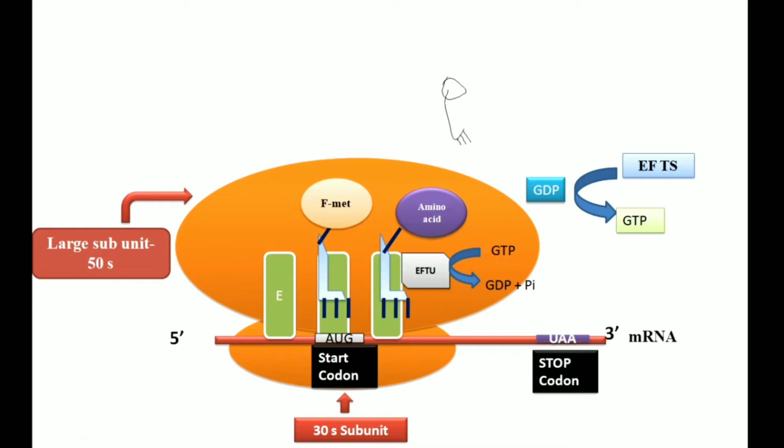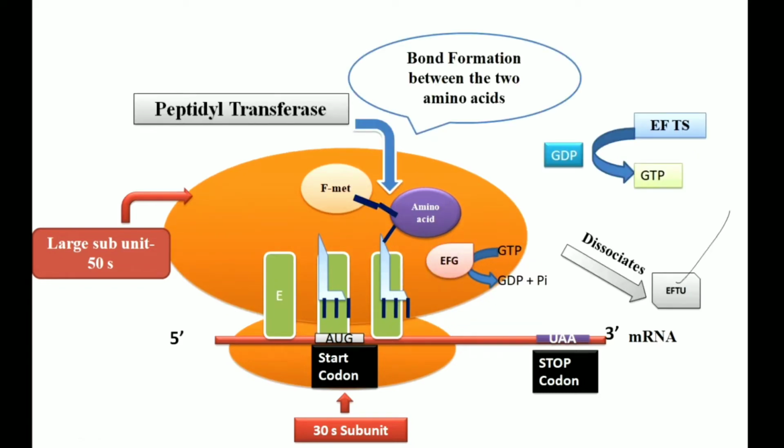Okay, so suppose this is the tRNA. This tRNA comes and binds in the A site, and after binding in the A site with the help of the EF-Tu elongation factor, because this elongation factor has GTPase activity, they will provide energy by hydrolyzing this GTP into GDP plus inorganic phosphate. So they will hydrolyze GTP and provide energy to bind this charged tRNA to the A site, and they will now dissociate. This EF-Tu dissociates after its activity is done.